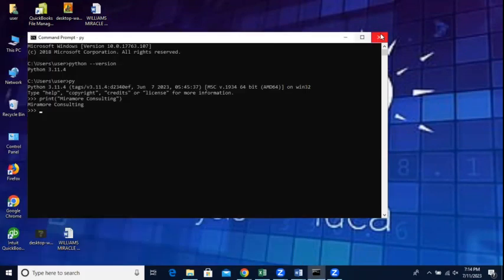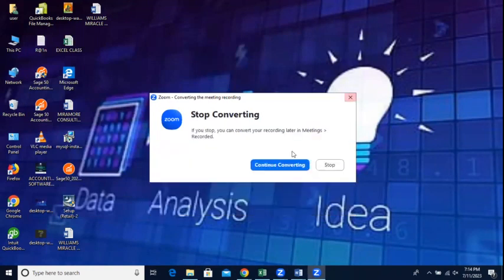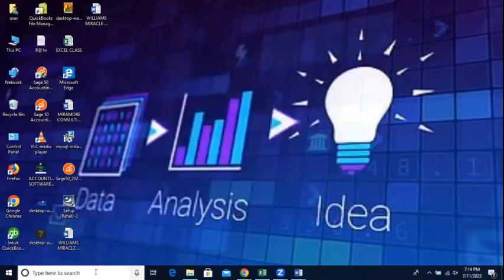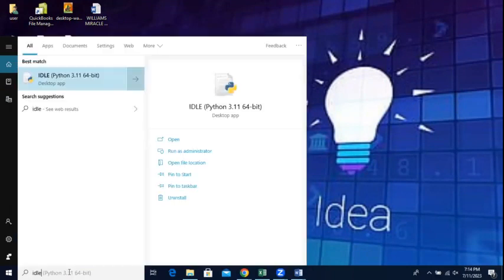I can close the window and then come over here to my search bar below and enter IDLE. That brings up my Python, and you can see that yes, my Python is now successfully installed.